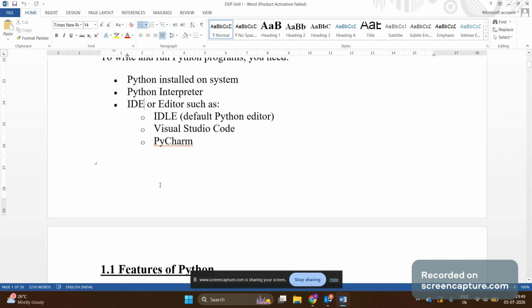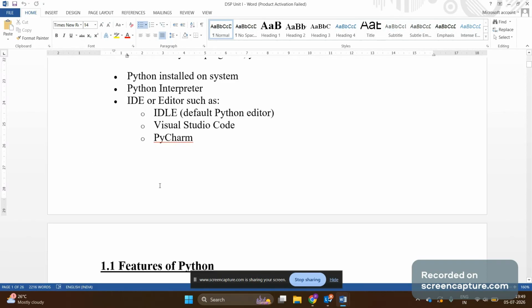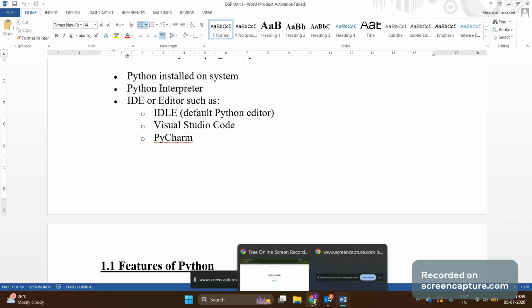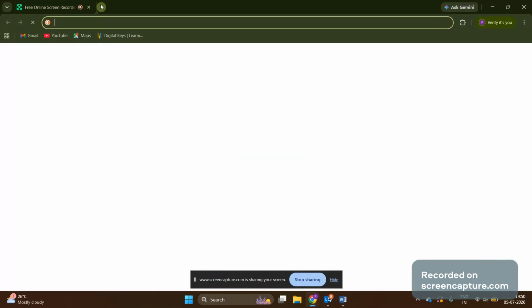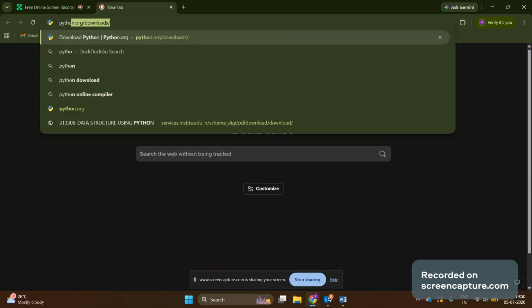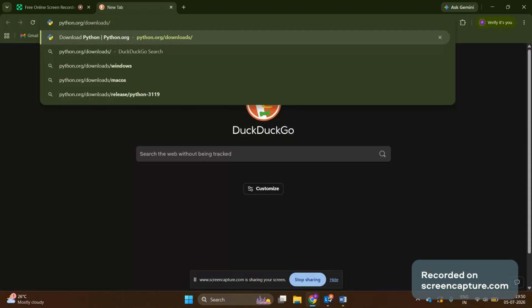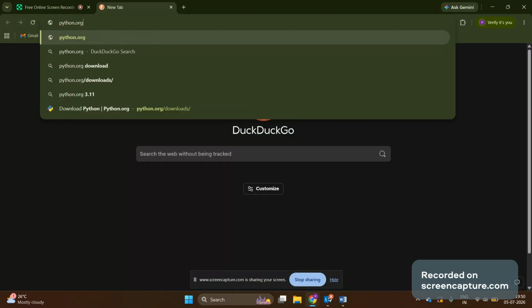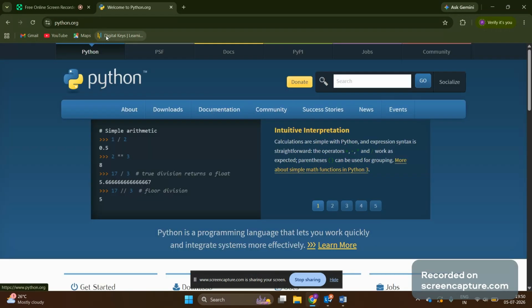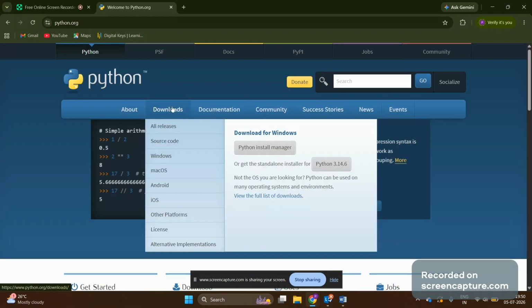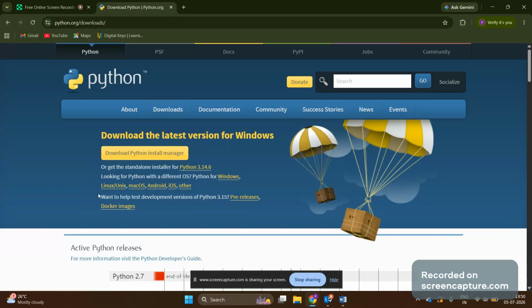So we will start with the software installation of Python. For installing Python on a computer system, you have to visit the python.org website. Under the download section, or on the home page, we can see here: download Python install manager and get the standalone installer for Python 3.14.6.